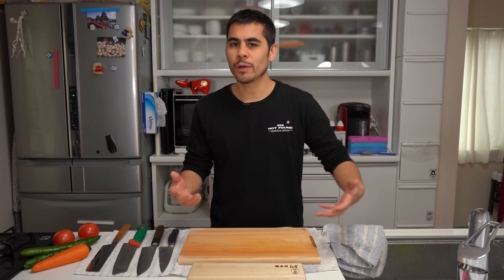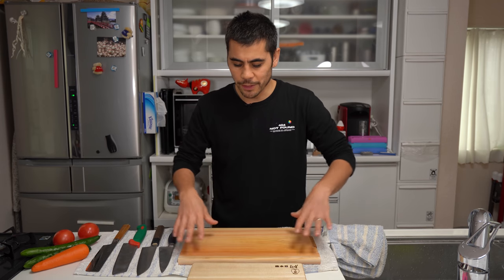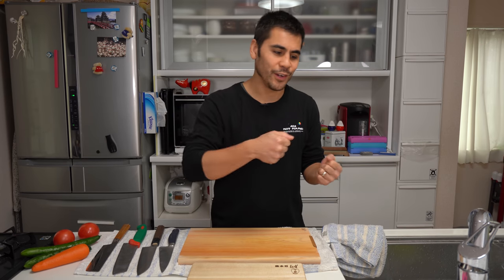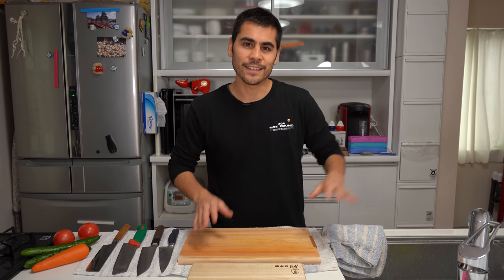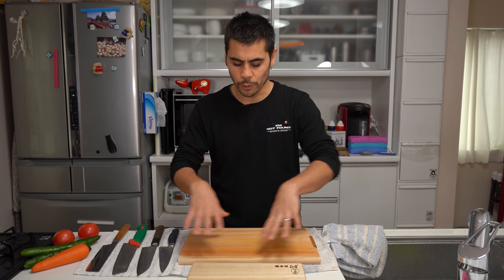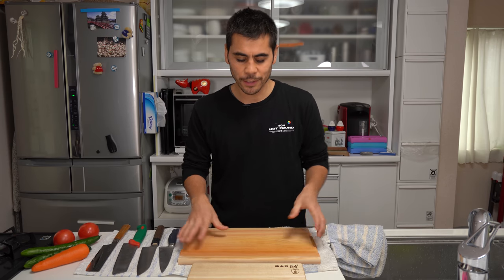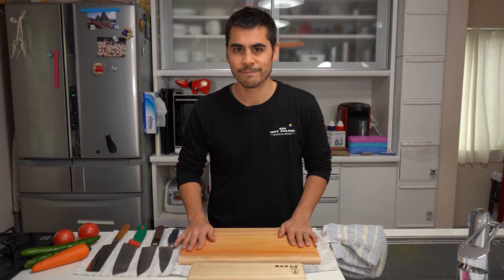Since 90% of what we'll cut is going to be fruits and vegetables, we're going to mainly use our wood cutting boards. And for the meats and fish, just because my wife likes to be really, really heavy on the bleach, we're going to use the plastic cutting boards for that. That's like 10% of the time. And the thing is, you can't use bleach on wood. It will break down the wood and destroy it, and it's not good. So just another tip for you: don't use bleach on your wood, and wash them off and dry them right away after using.